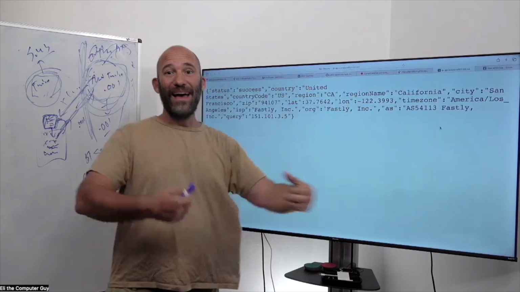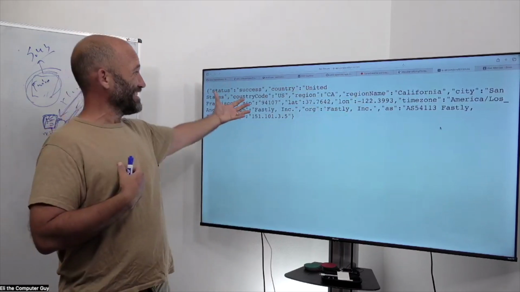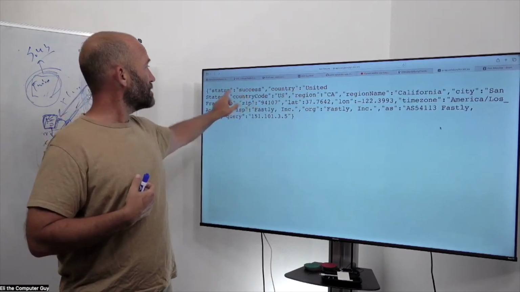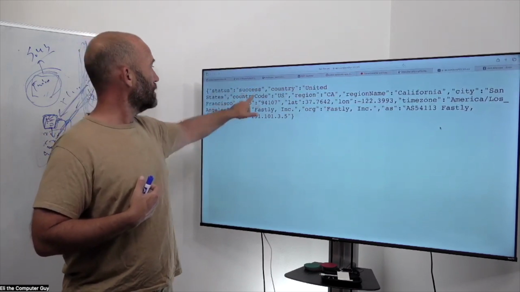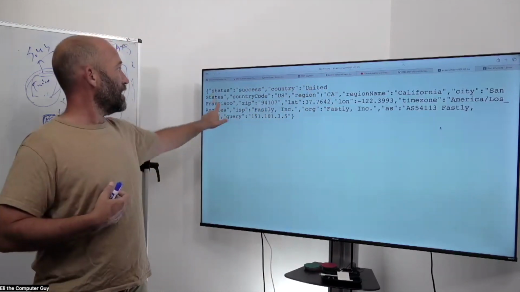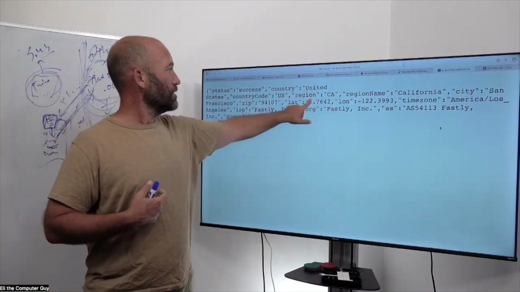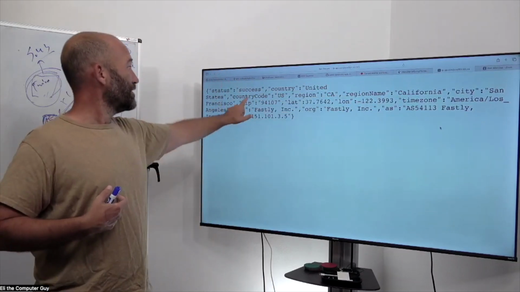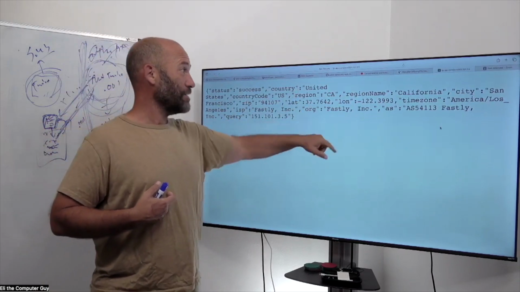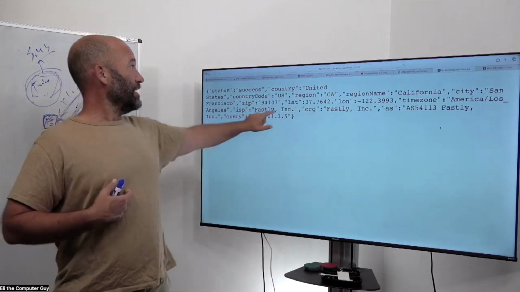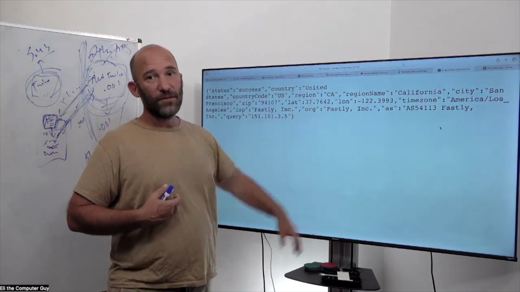What's going to get sent back to my script is this. It's going to say status, success, so it was able to get a result. The country this IP address is in is the United States. The country code is US. Region is California. Region name is California. City is San Francisco. Zip code is this. Latitude is this. Longitude is that. Time zone is that. The ISP for that is this. So on and so forth.